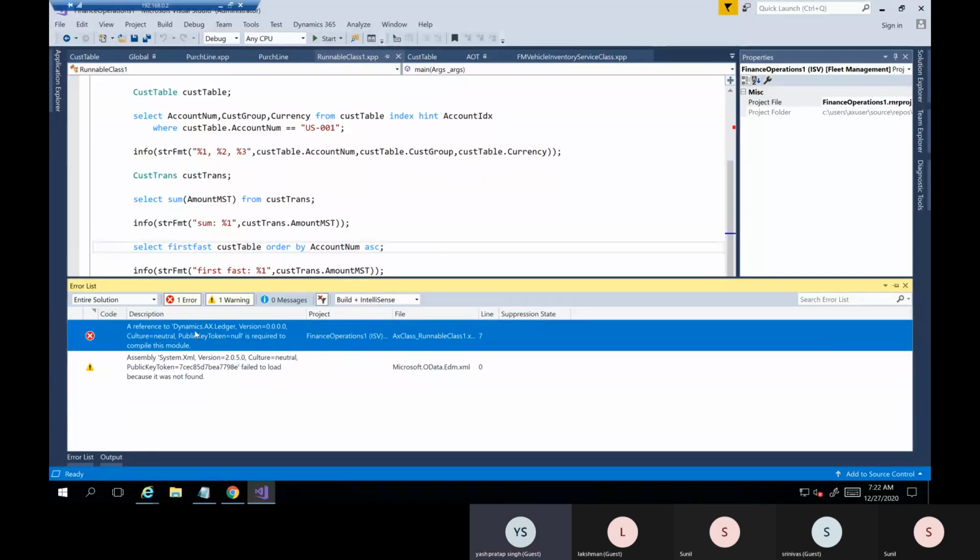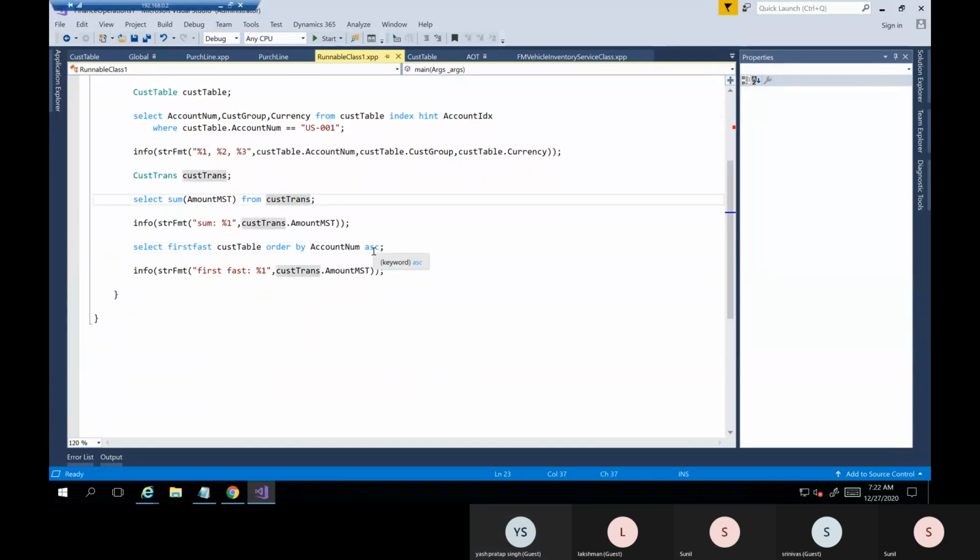This reference to ledger, it's a reference to ledger, right?